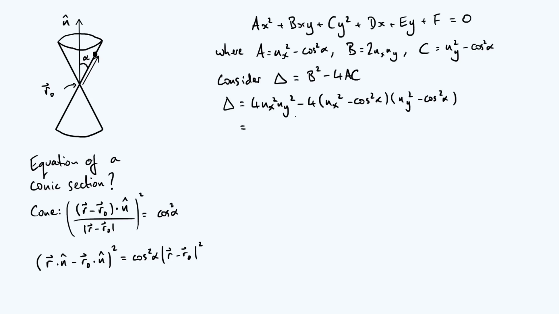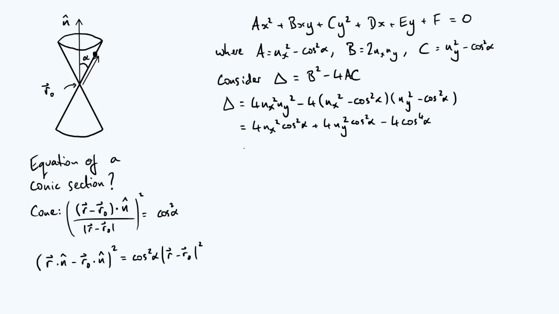What terms are we going to be left with? Well, you're going to have nx squared times minus cos squared alpha, then times minus 4. That's going to be positive overall, so 4 nx squared cos squared alpha. You're going to get a similar term, but with ny squared instead of nx squared, so plus 4 ny squared cos squared alpha. And then your final term, the only one we haven't accounted for yet, is the one where you multiply the 2 cos squared alphas by each other. So these minuses will become positive, but then you've got a minus 4 at the front. So overall, we've got minus 4 times cos to the 4 of alpha.